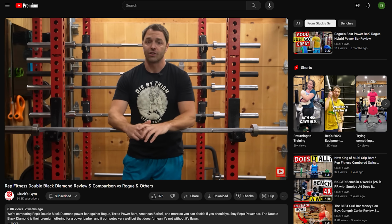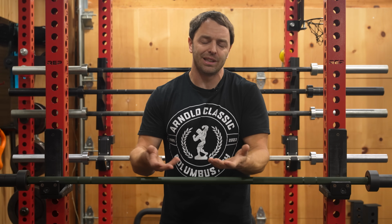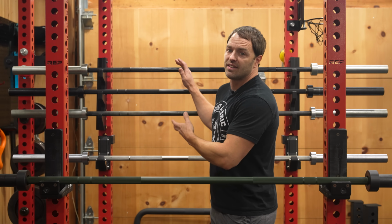So that's why you may be able to see I was a little disappointed in their double black diamond power bar in our review. It's a great bar. It stands toe-to-toe with the Ohio Power Bar, but I was hoping it would be the clear favorite, which brings us to how I would rank this bar against these others.